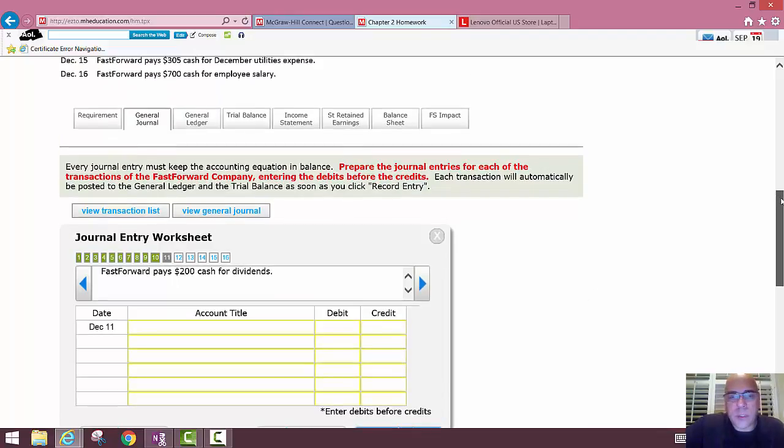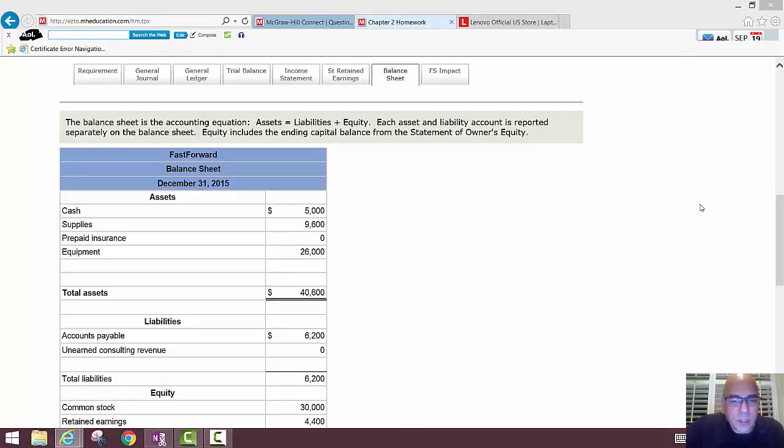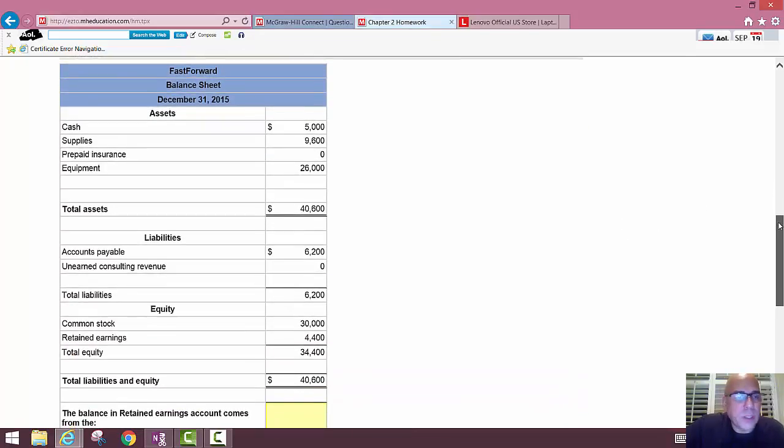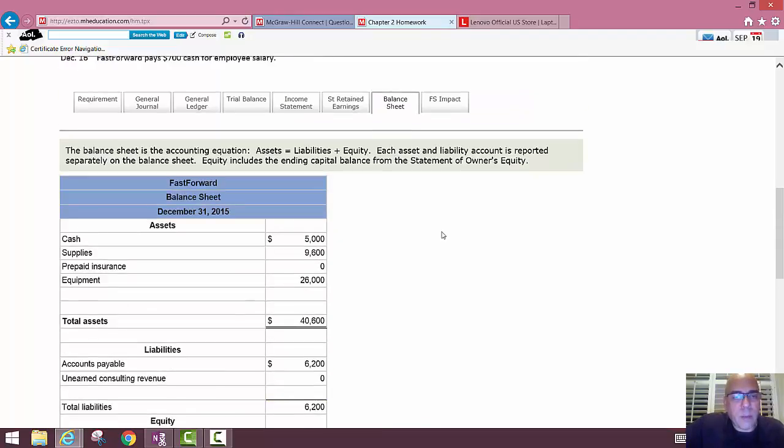Now where was the impact of that one? Entirely balance sheet, right? So let's look at my balance sheet. Well, a couple of things that I'm learning from this. One, the software is slow, and two, it makes mistakes, or it doesn't show us everything as we go along. But our cash has come down now to $5,000, and so has our liability. It was $7,100, but we just paid $900 on that, so that's come down as well, and our balance sheet is still balancing.